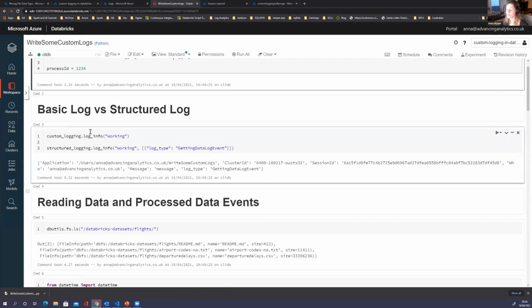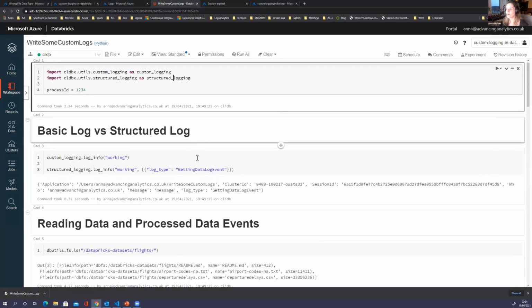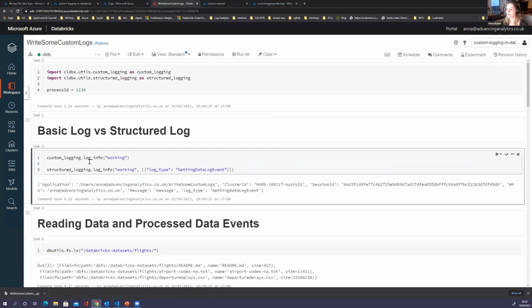And then I'm going through and setting up a load of demo logs that, as we've already seen, we can work with to start building up dashboards and alerts. So we have custom logging here, .log info. As you can see, we're just passing in a string, just a message, because as we've discussed, this is out of the box, just throw some text in there. That could be a massive log error, just throw it in there.